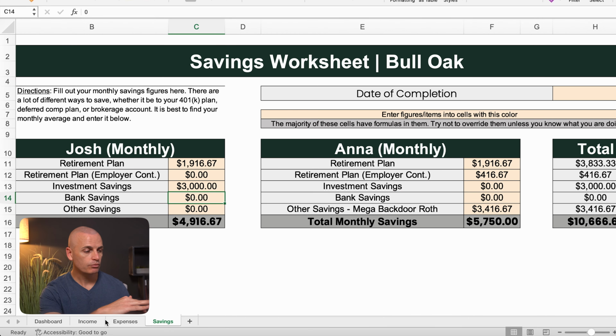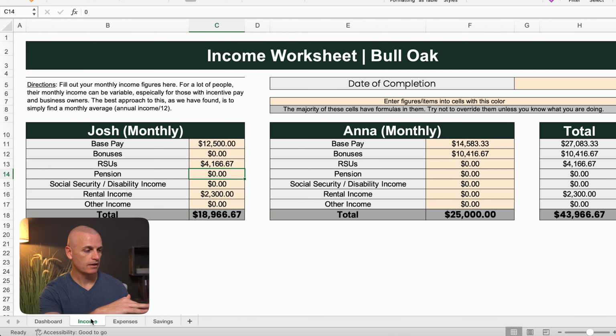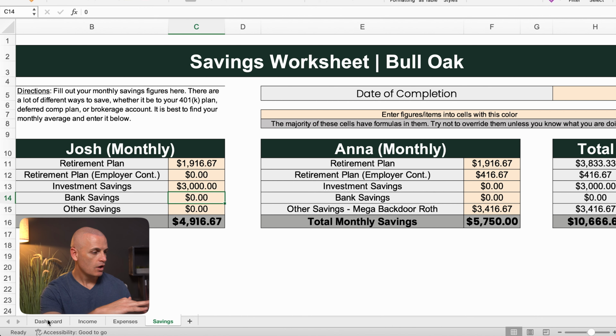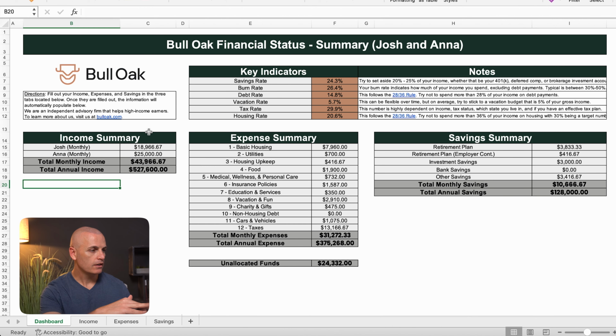So when it comes to your budget, you can really categorize them into 3 different sections here, right? So your income, your savings, and your expenses. So that's really kind of how I broke them down here. And all 3 of these tabs and their inputs will feed on over here to this dashboard. And so the dashboard is really sort of the takeaway information that you're going to be getting after you complete this.